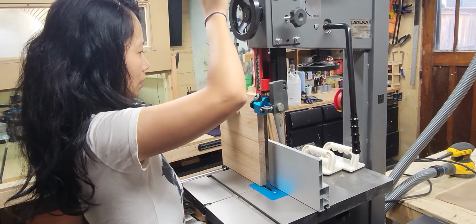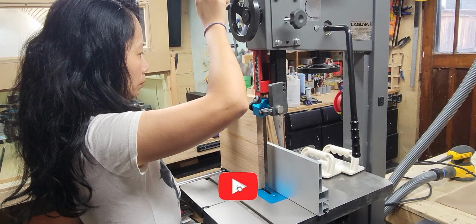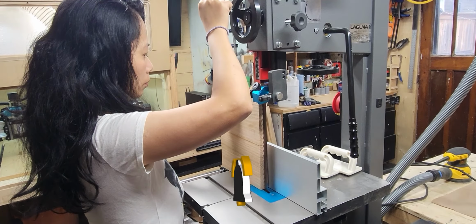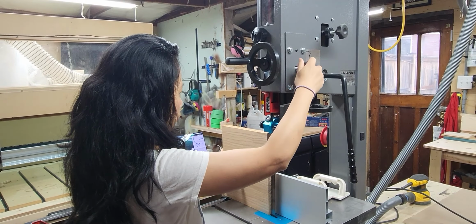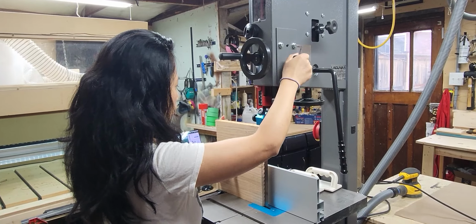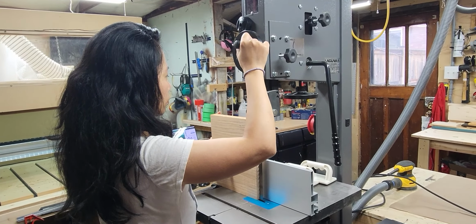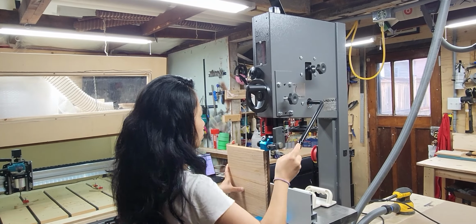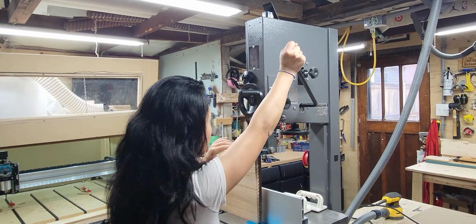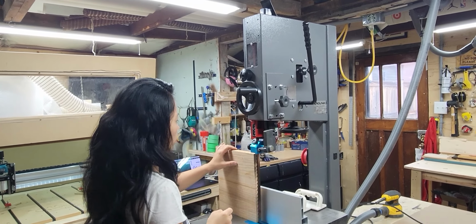So she's just starting off by raising the guard. After doing that, she'll tighten up the wheel. You can make sure it doesn't move, and you see the tension is off of the blade, and then she'll just push it all the way back up, and that puts the tension back on the blade.